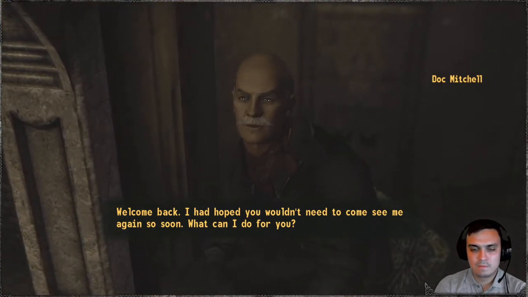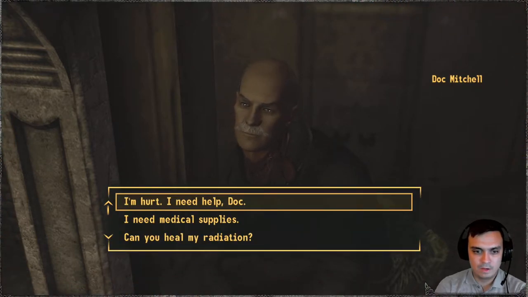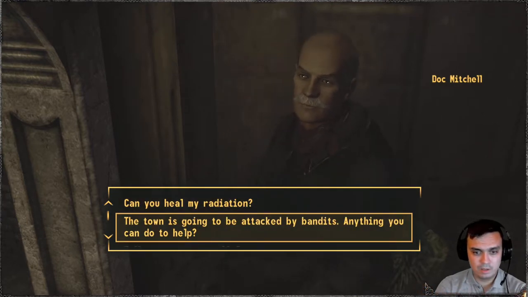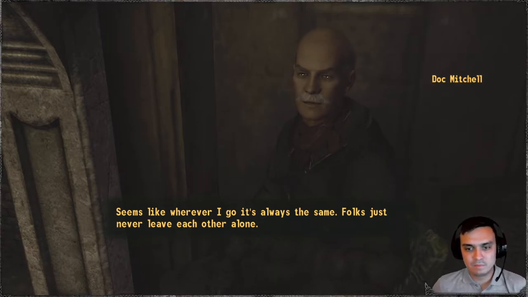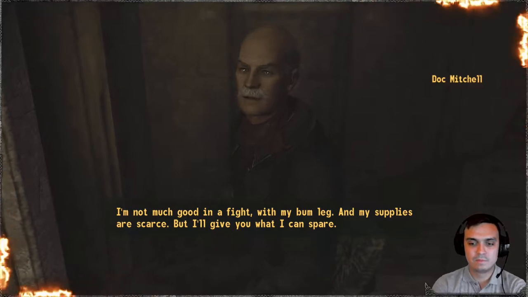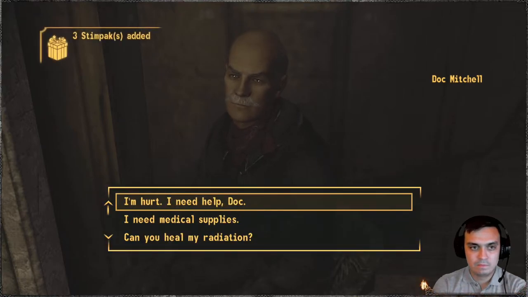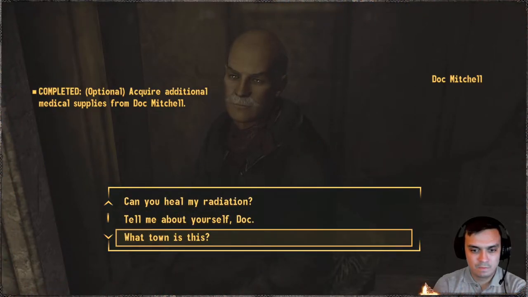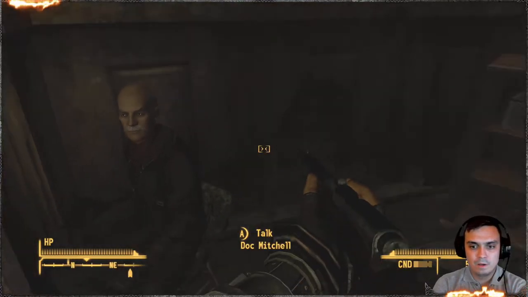Welcome back. I had hoped you wouldn't need to come see me again so soon. What can I do for you? I heard I need help. I need medic support. Oh, can you heal my radiation? The town is going to be attacked by bandits. Anything you can do to help? Seems like wherever I go, it's always the same. Folks just never leave each other alone. Oh, I'm not much good in a fight with my bum leg, and my supplies are scarce, but I'll give you what I can spare. That easy? You take care now. All right, you take care now too.